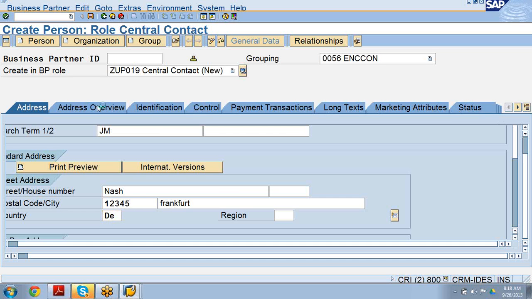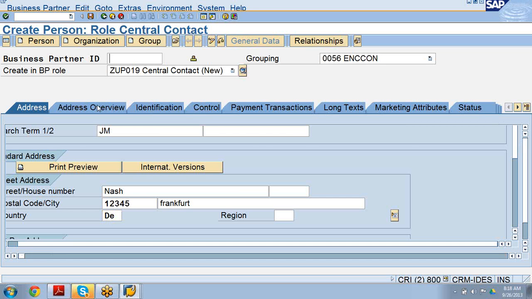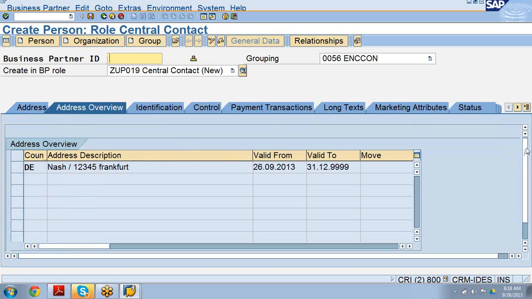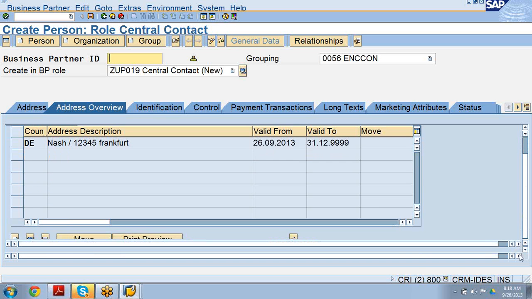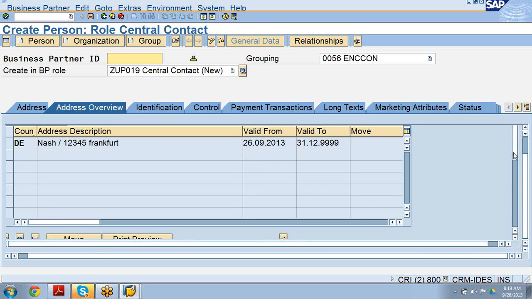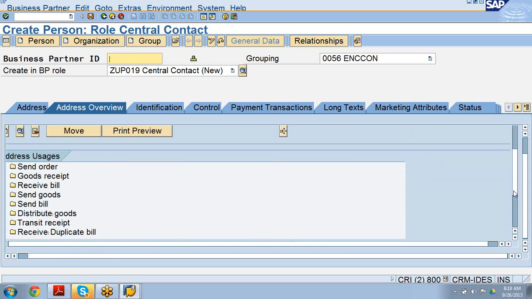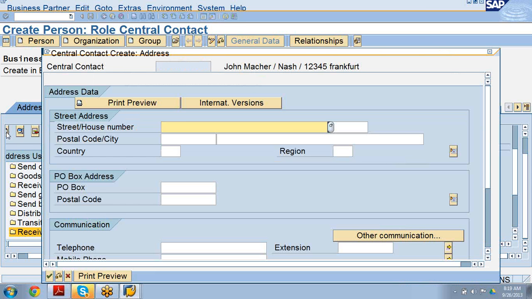Go to address overview, find this receive duplicate bill address, click on create icon here. There is an icon called create icon here, this one.